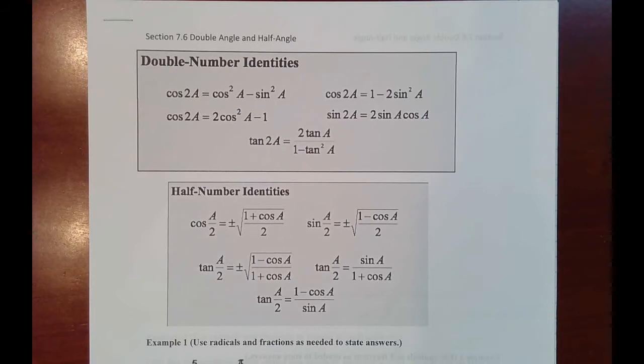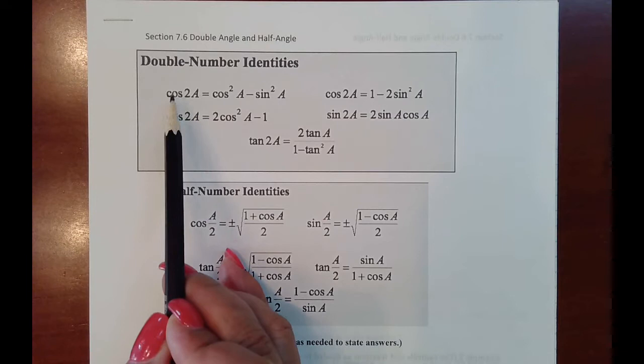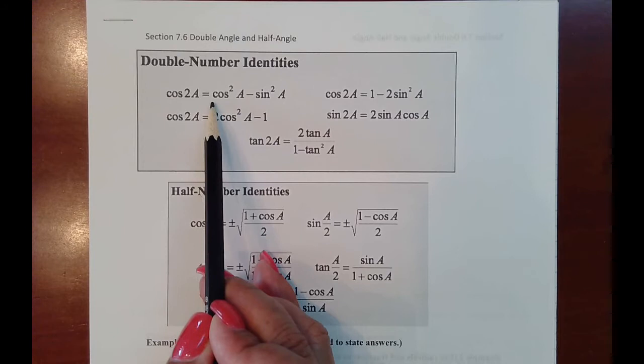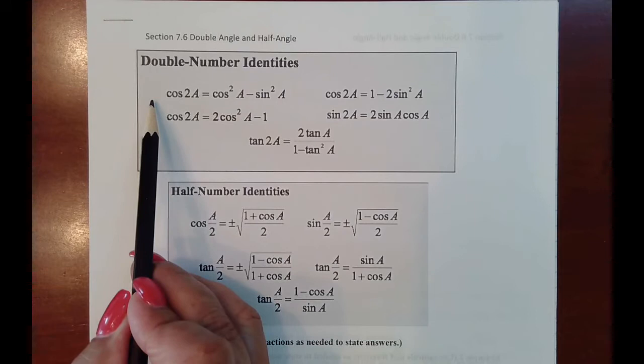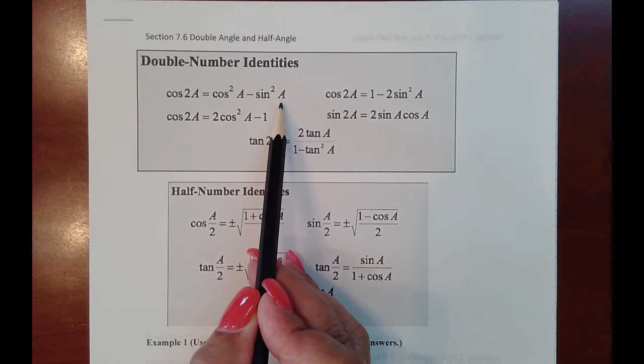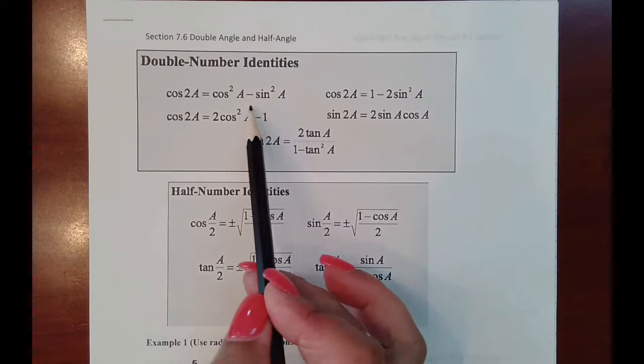If you are looking for cosine of a double angle, and they just happen to be using A to signify the angle instead of theta, this just says cosine of a double angle can be found by expanding that double angle using this identity. And you're being told that these are all identities. So in other words, you're being told that this is equivalent to this. So if you are asked to find cosine of a double angle, you can expand it like this, cosine squared, so that you are just finding cosine of A, but then squaring it, minus sine of A, but then squaring it, so that you're not really working with the double angle, but yet you're getting an answer that's equivalent to it by using this identity.